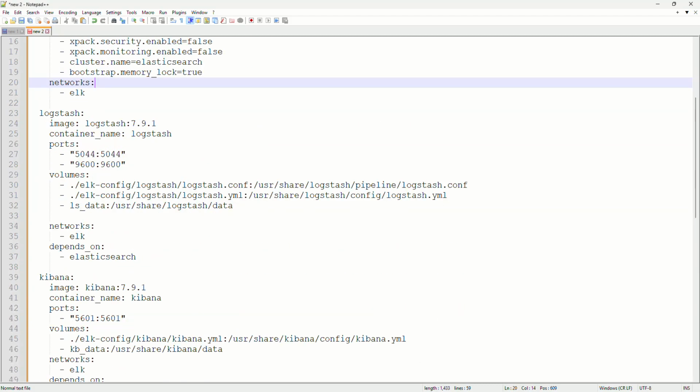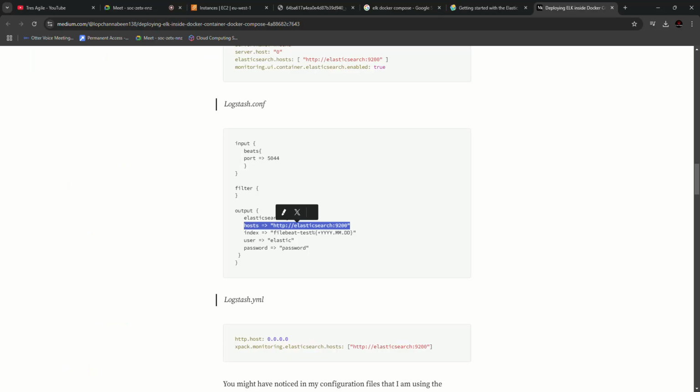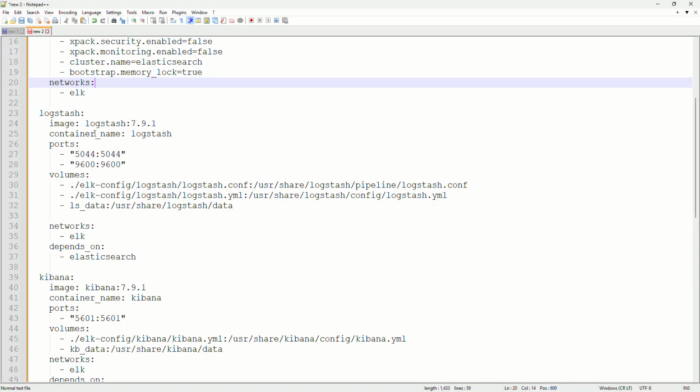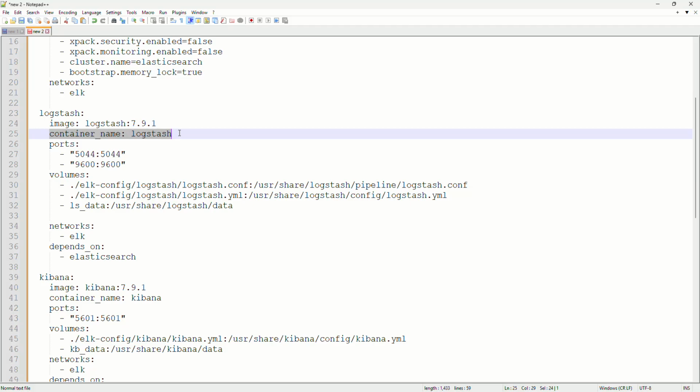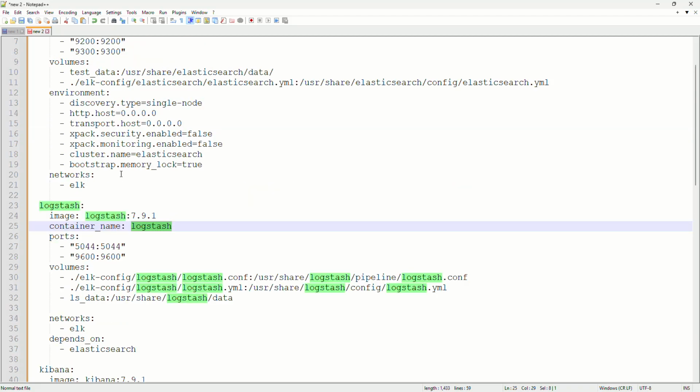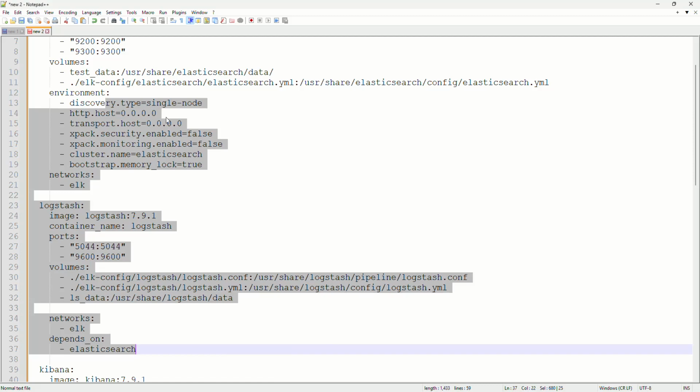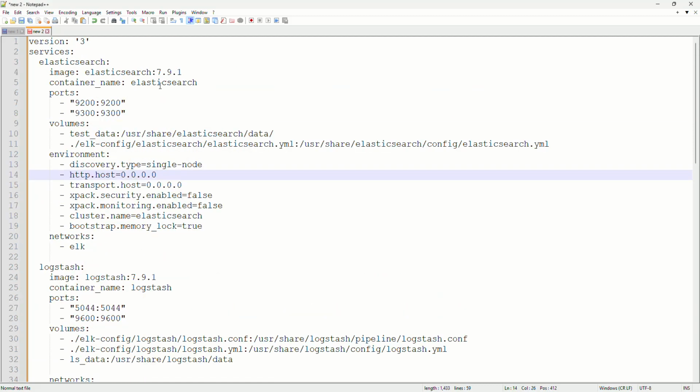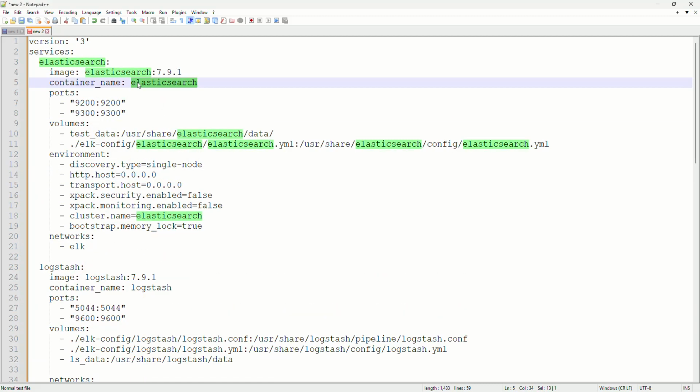Of course you can give it, but no need, because if you observe here in the compose, we are giving container names. Since they are in the same network, they can talk to each other with the container names. If they can't, we'll change to host obviously, but they can, because these are tightly integrated now with Docker compose. So that's why the container name is fine.